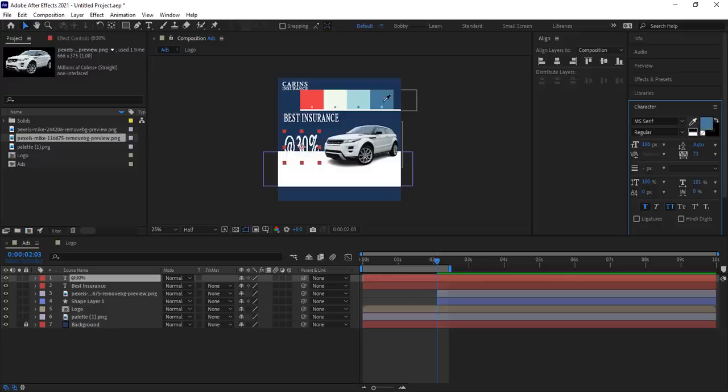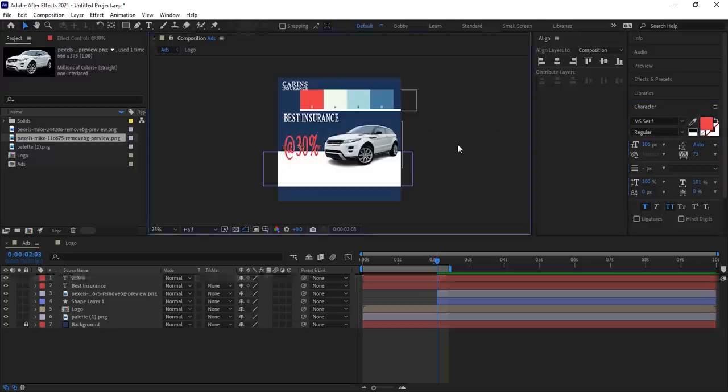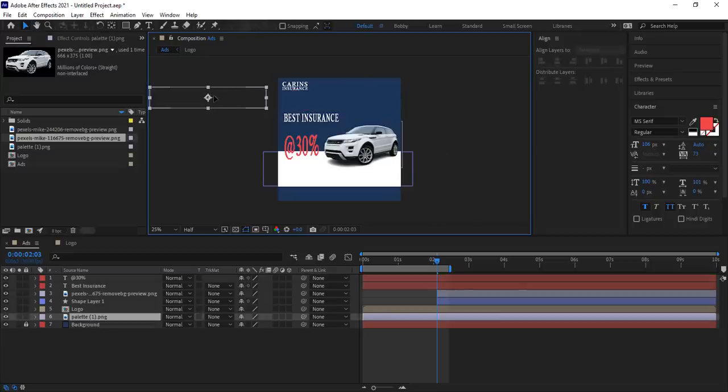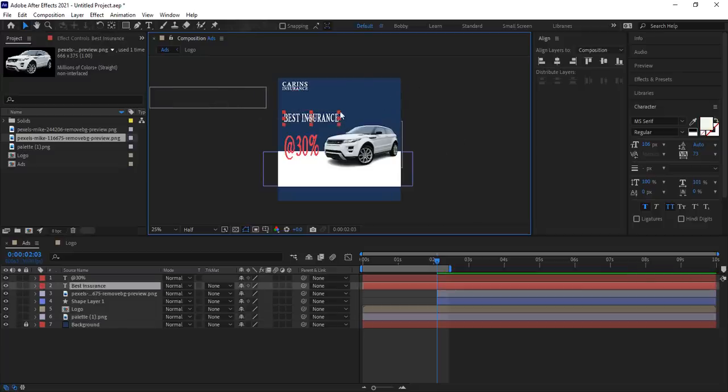Then we can use this, or we can use the red, and I think the red will come out much better. So we have this, and then we can put this maybe around there, or we can have it in one corner just like that. Do you see that? It is as simple as that.